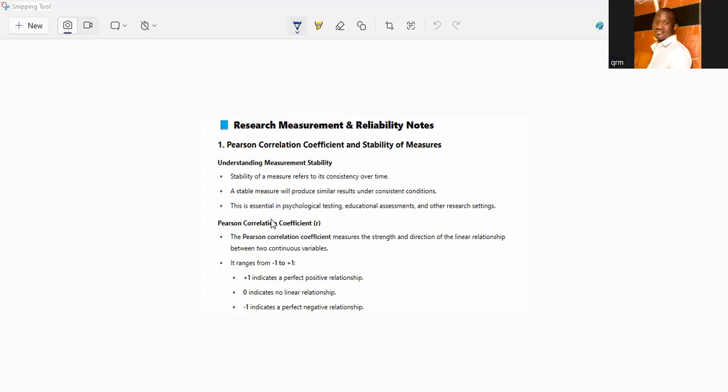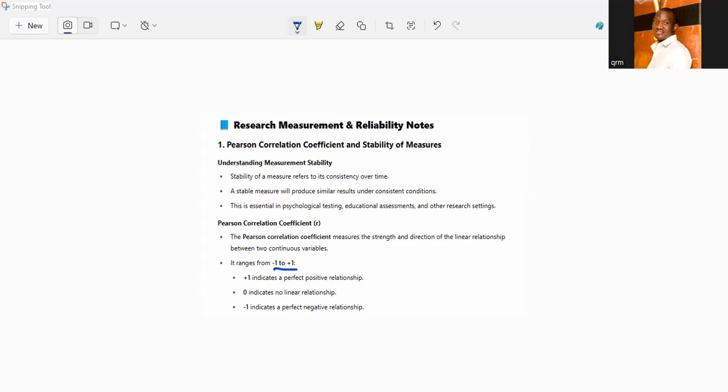So we have what we call the Pearson's correlation coefficient, R, from our QM. R stands for a linear relationship between two variables. R has to be in the range of -1 to +1. When you're interpreting your results and you get a negative answer, it means there's a negative relationship. If it is 0, it means there is no relationship. If it is 1, there's a perfect positive relationship.